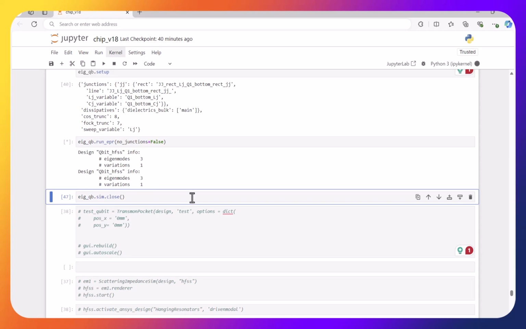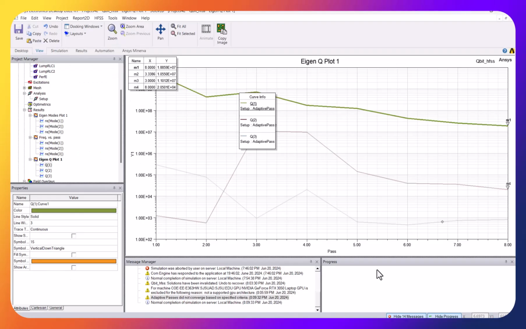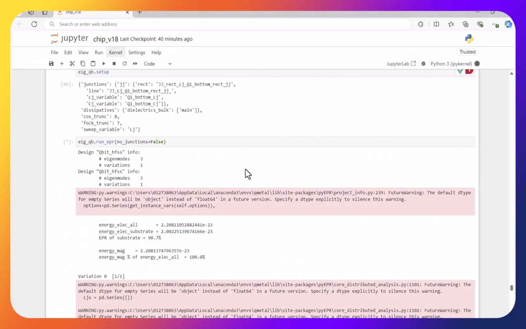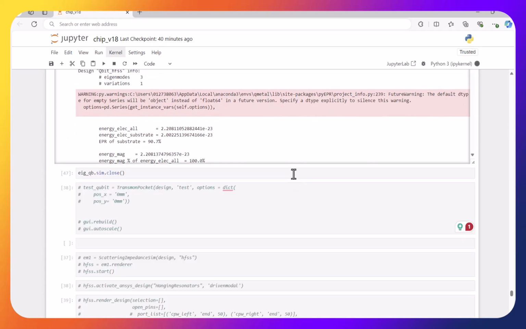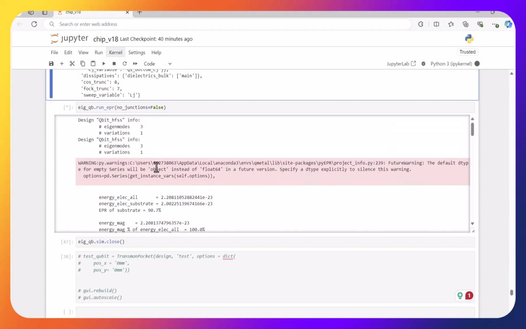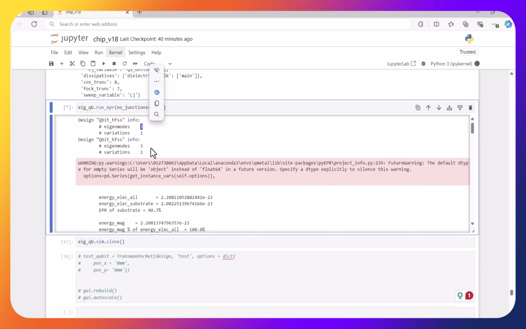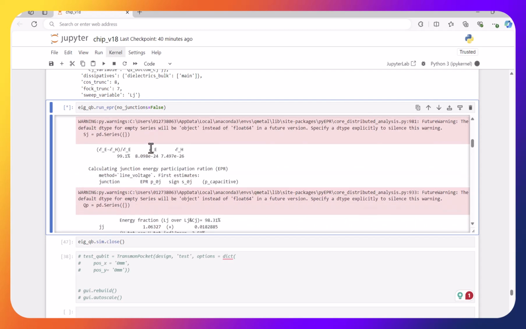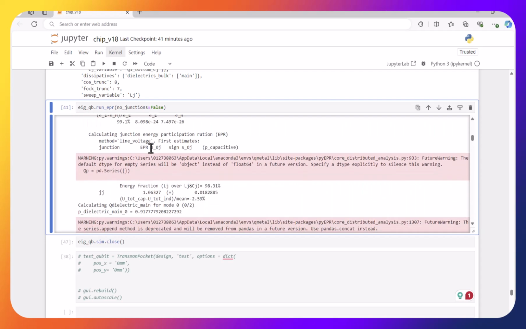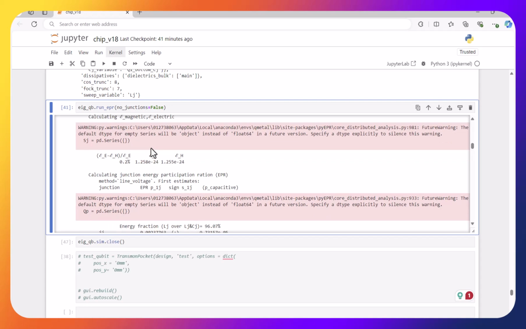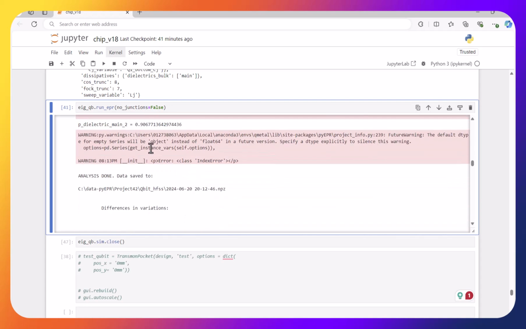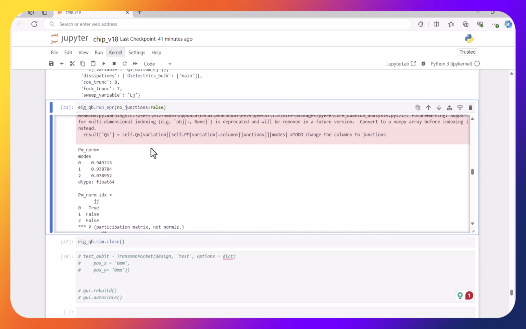Now it's running the EPR. It will do something from here because it tries to get the data from here. But it's pretty quick because we are only using 8 cosine and the fault space is only 7. But anyway, let's look at the result. We have 3 eigenmodes, as you can see here, and then it tries to calculate the energy participation ratio. I did not get a warning saying that it does not converge or whatever. So I just keep going down. I come to here. Now, what do we get?